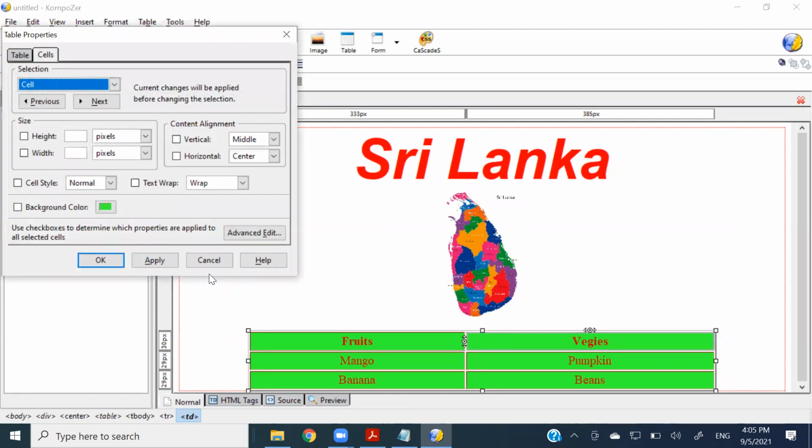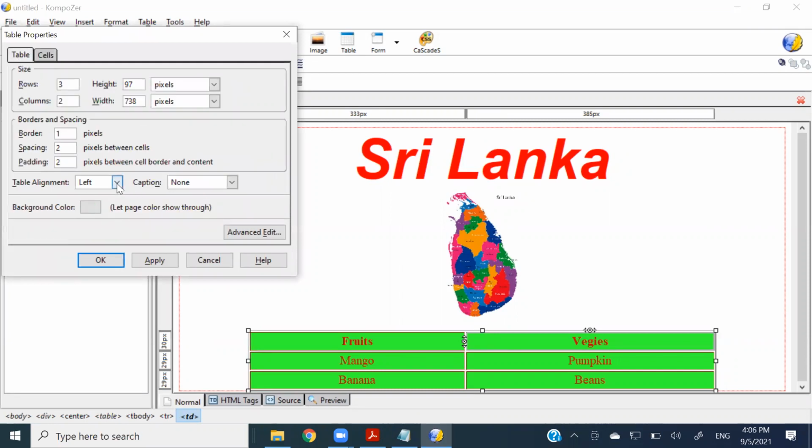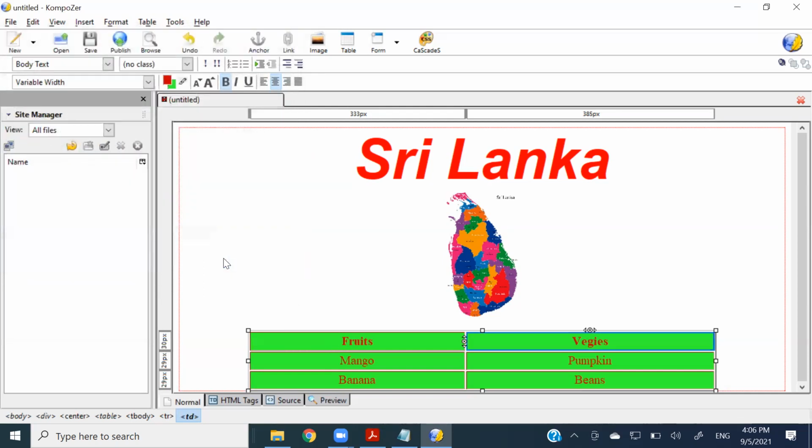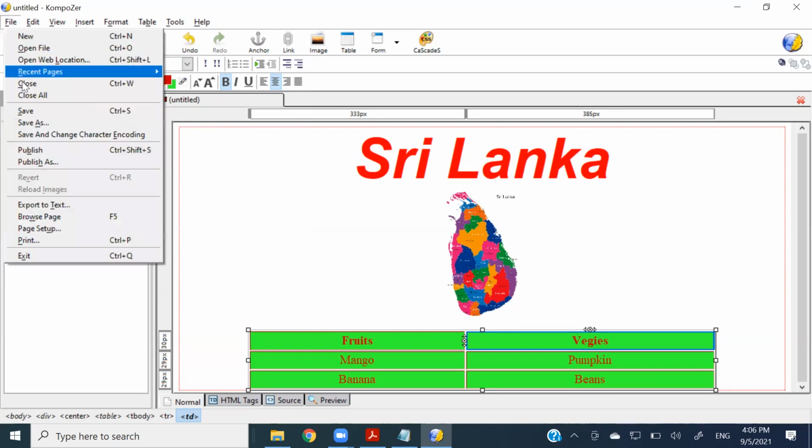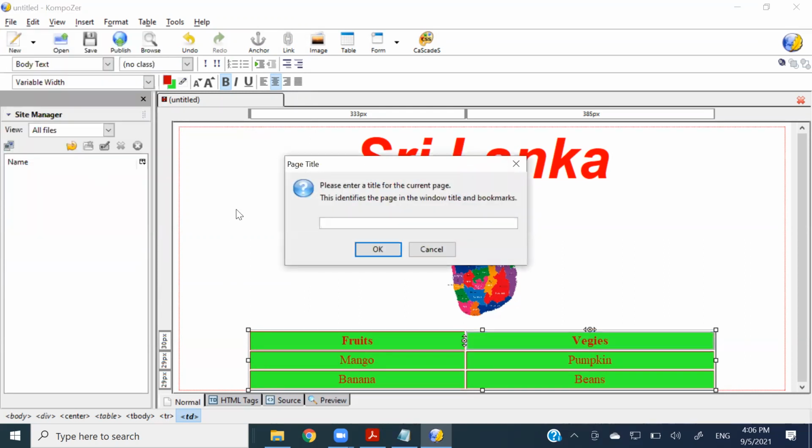And once we double click on a component, we can have these properties right over here, like table alignment. We can make it from there as well. So likewise, there are many possibilities, many things that you can do. The practical that was given earlier, if you are going to make it through this, this is going to be a piece of cake. So once we've done this, we can save it.